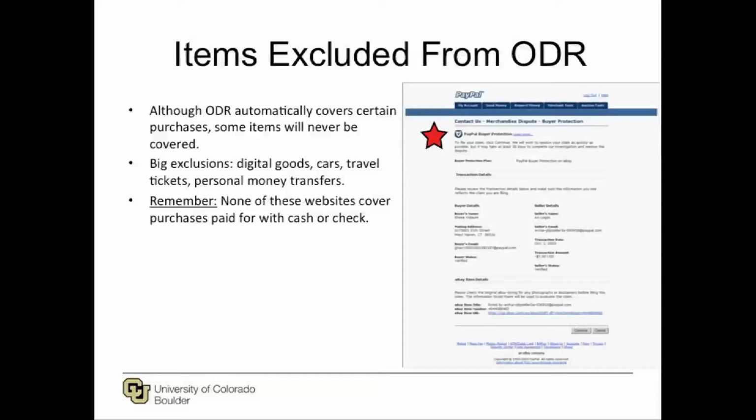The last thing I wanted to note is that anytime you pay with cash or check, so for example, in my dress situation, if I just sent a check straight to the seller to their address, that's not going to be covered. PayPal actually freezes the funds, and eBay as well as Amazon freeze any money that you sent to the seller during this dispute process. With a check, you have no control over it at that point. The money is gone, and the seller can kind of do whatever they want.